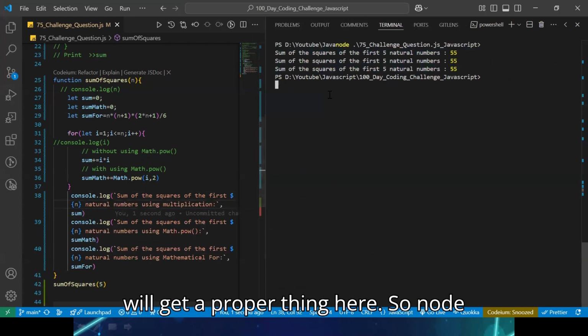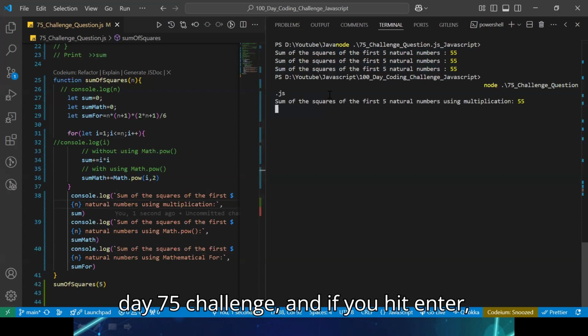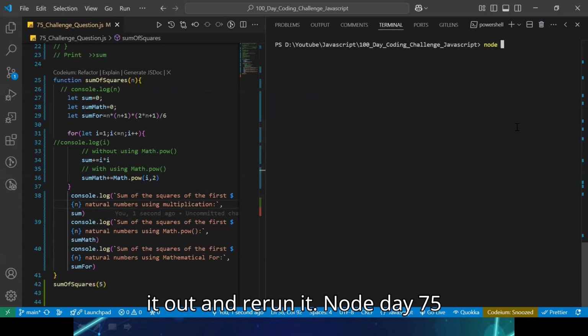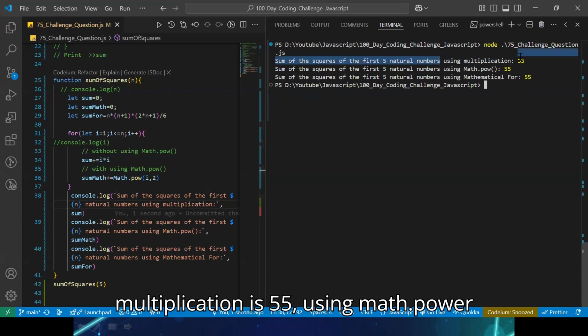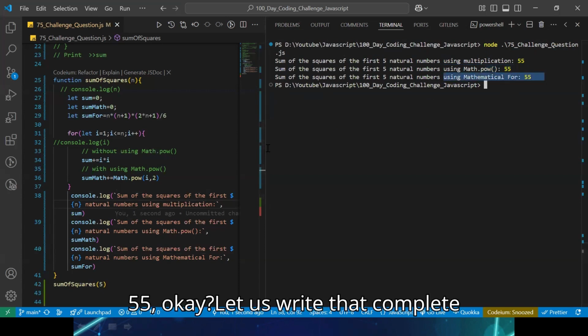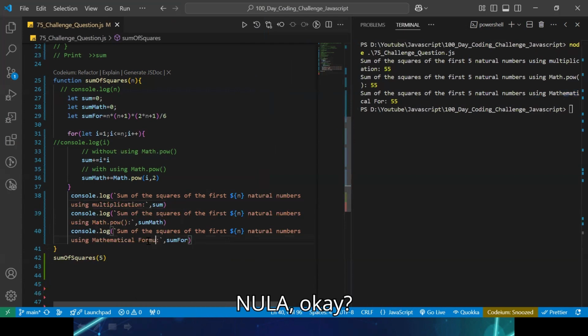Now you will get a proper thing here. So node day 75 challenge, and if you hit enter, you are getting it properly. Let us clear it out and rerun it. Node day 75 challenge, and you see here, using multiplication is 55, using Math.pow is 55, and using the mathematical formula is 55. Let us write that complete formula also.